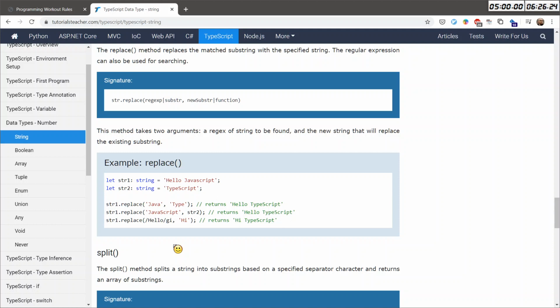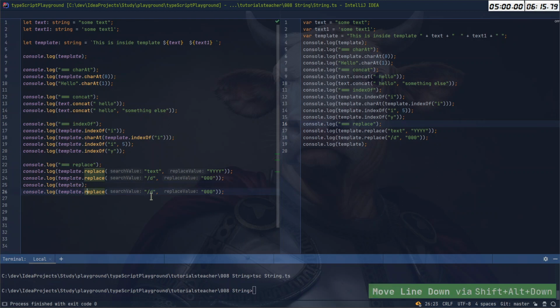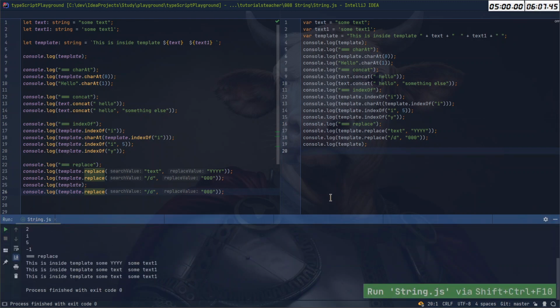Okay, so that is a slash. Slash is used for that, so we can do that definitely. And that was okay, so it replaces D with zeros, but I don't think we have those in there. So I will run this, and yeah, we don't have a D in there.